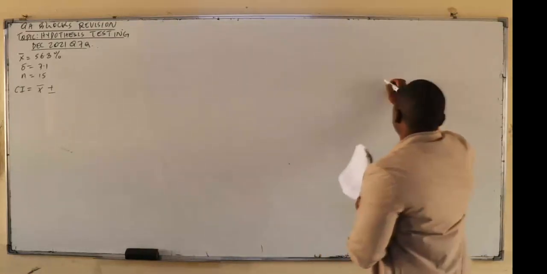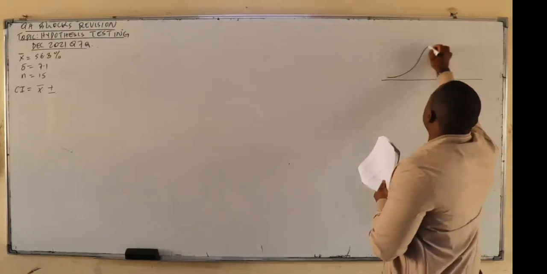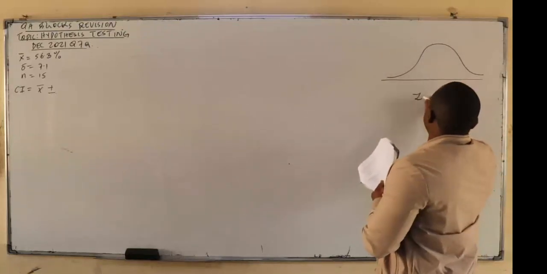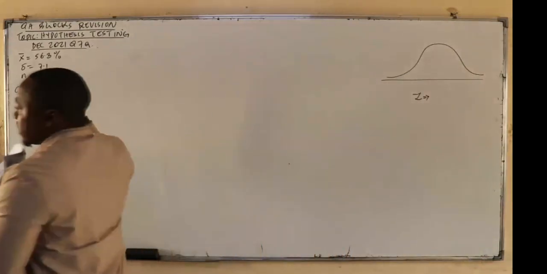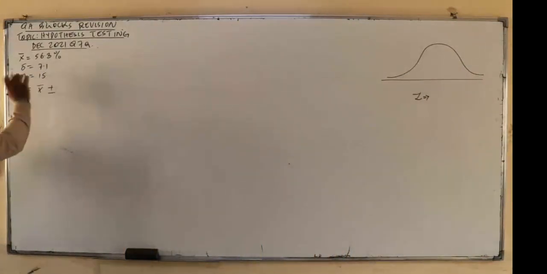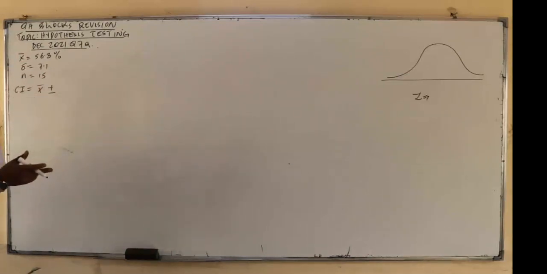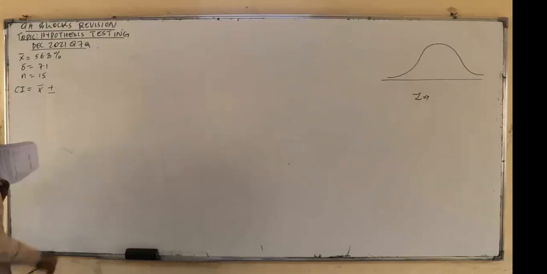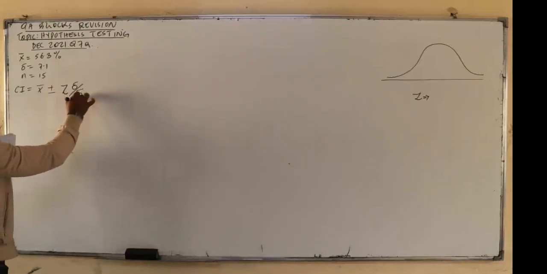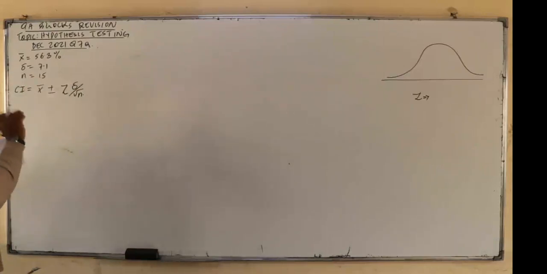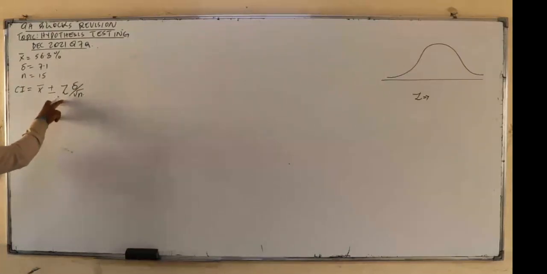When you talk about the normal distribution, we use Z. Now, in this case, even if the sample size was less than 30, this was not the population size, this was a sample size. So that means it has been drawn from a population of greater than 30. That's why it's normally distributed. So we apply the concept of normal distribution. So instead of T, we'll use Z, standard deviation over square root of N. But in case they have not stated about the normal distribution, this one could be T.